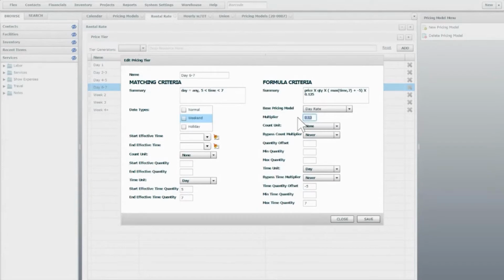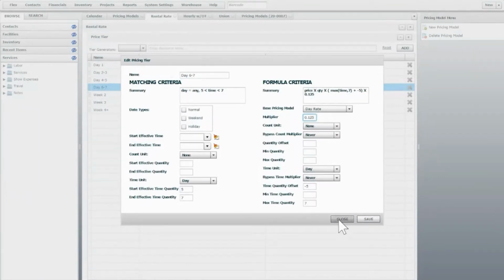now the one quirk I want to show here is you can type into here 3 digits of multiplier. So I initially built this as 0.125. When you reload it, it will round that back down to 2, but it initially actually knows that information. And so as long as I save it with the 3, it does keep that information. It's a little quirky where it's trying to force it to 2, but it doesn't actually, so you can go to 3 decimal points. And again, I've done the same thing. Don't start until after 5, be done at 7. Don't charge for the first 5 and be done at 7, okay?